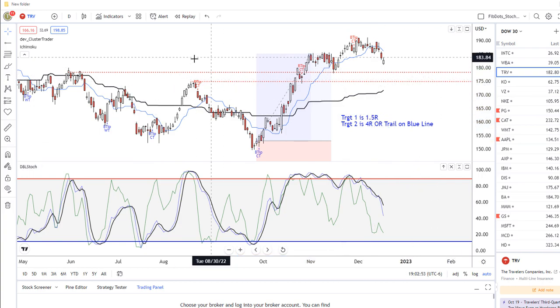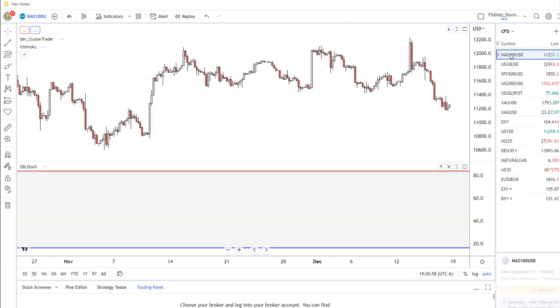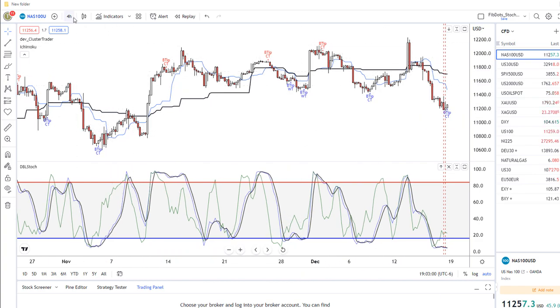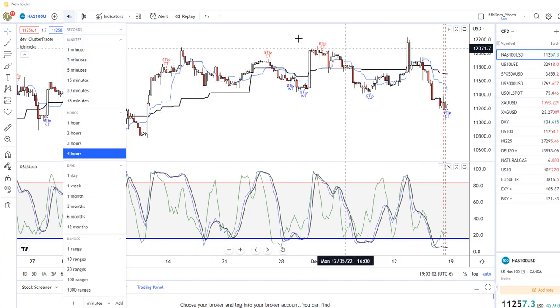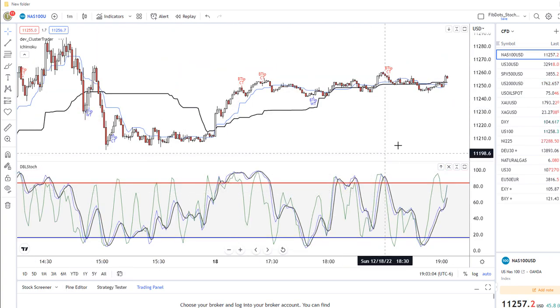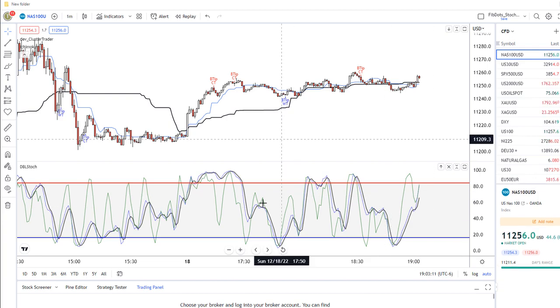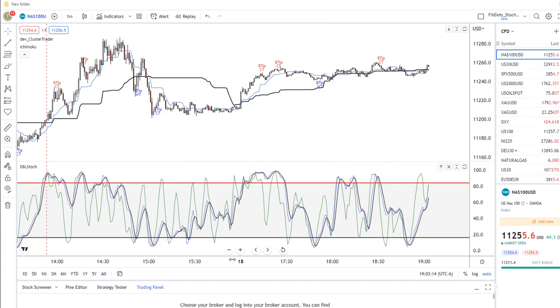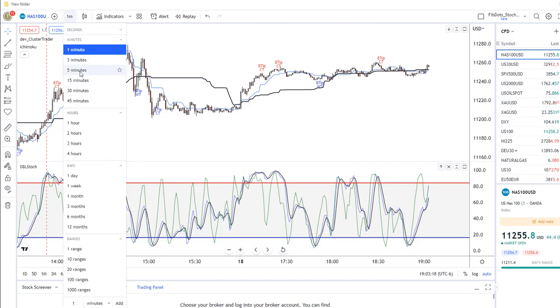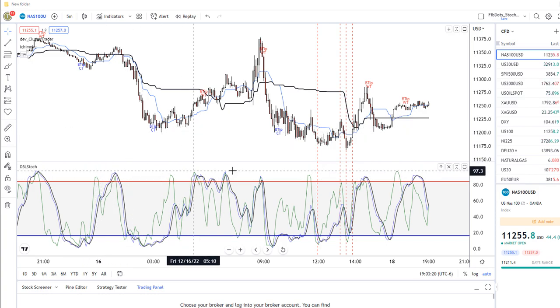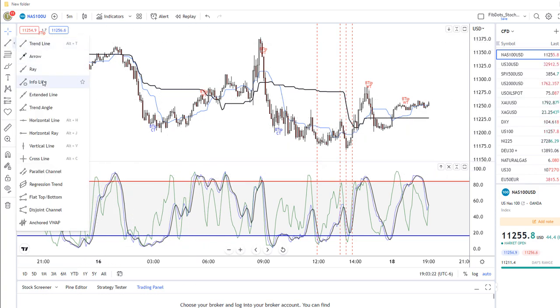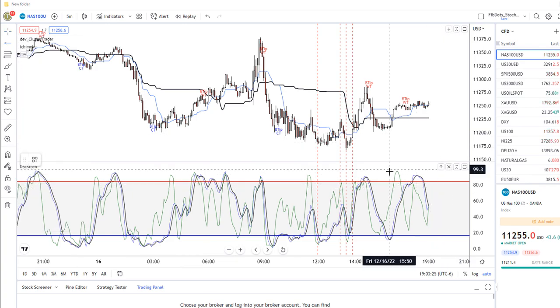Yeah, let's go look. The NASDAQ's trading right now, so let's go here. Well, this is the CFD, so this is a different product. But see this guy right here? So this is the NASDAQ 100. We're trading real time. Okay, so here's what I do. I go to a 5-minute chart, and I start to identify my key levels.